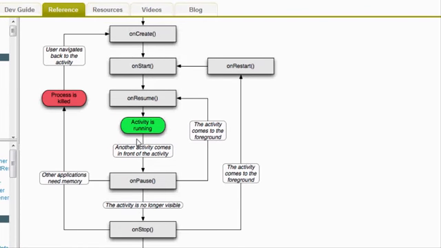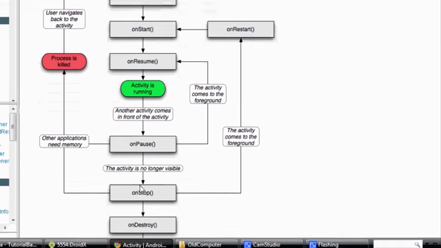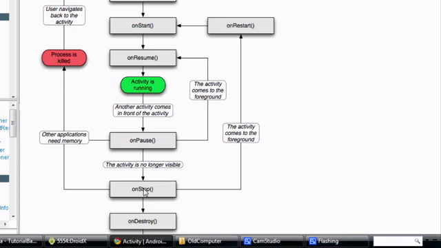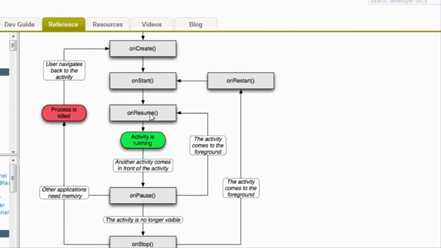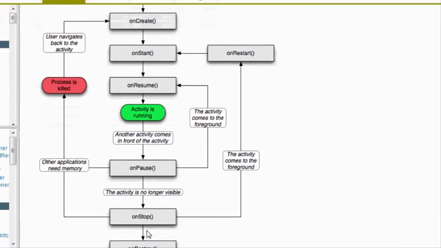It might seem complicated at first, but after you look at it for a little bit, you'll understand what's going on. If our activity calls another activity to start in front of it, the first activity will go on pause, so it won't actually be running anymore. When we go back to that first activity, it runs through the resume function and starts running again. If the activity is no longer visible, it's called stop, and then it will restart when we go back to the activity, or it comes to the foreground as it says here. It will do our start method, go to resume, and then start running the application again.